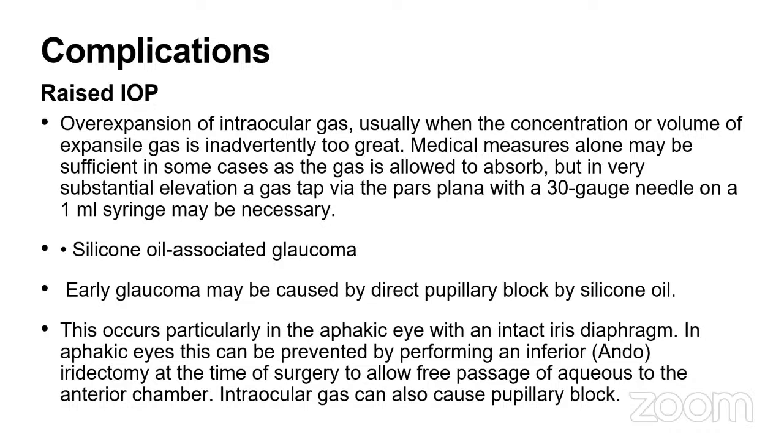And silicone oil associated glaucoma. Early glaucoma may be caused by direct pupillary block by silicone oil. This occurs particularly in aphakic eyes with an intact iris diaphragm. In aphakic eyes, this can be prevented by performing an inferior endo-iridectomy at the time of surgery to allow free passage of aqueous to the anterior chamber, so as to relieve the pupillary block. So in aphakic cases, we'll perform this. And intraocular gas can also cause pupillary block.